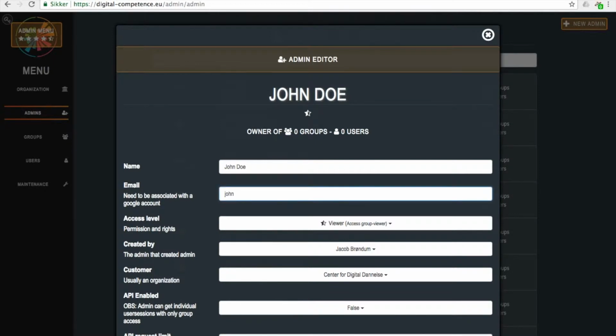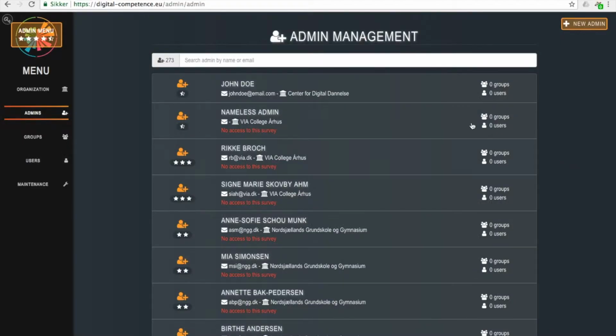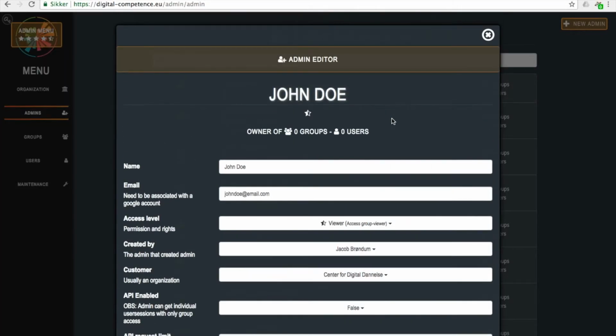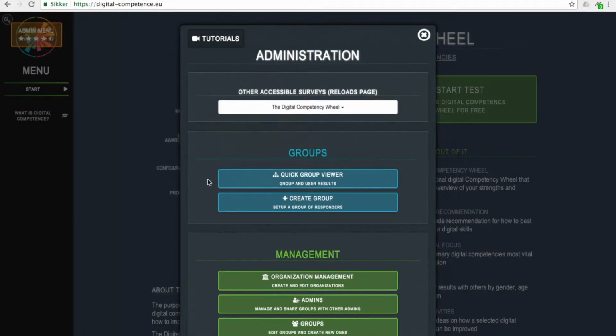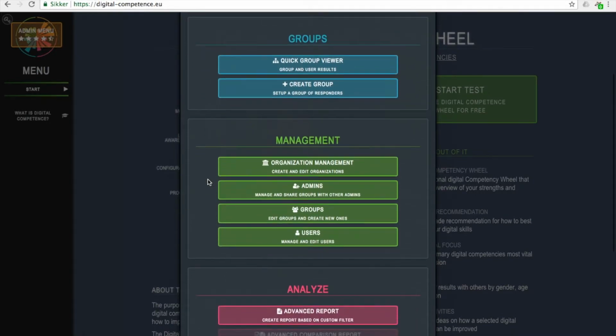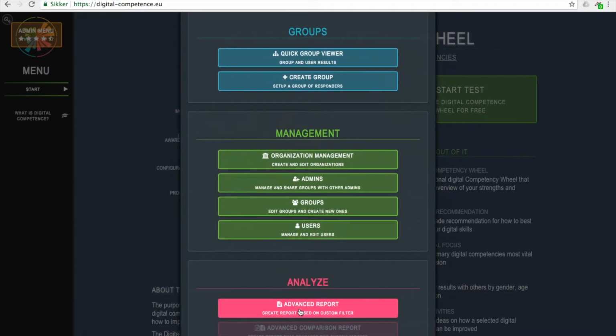This is what will give them access to the system. And then the new admin is automatically generated. From the administrative menu, you can create new groups, you can create new admins, and you can also create reports.